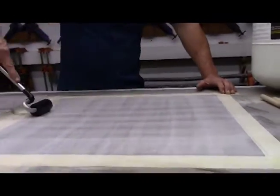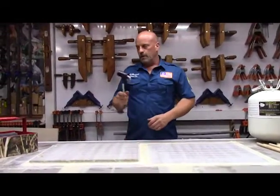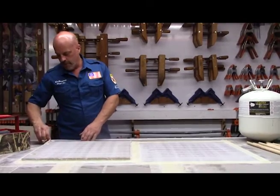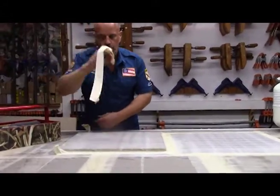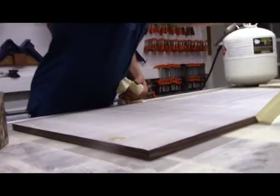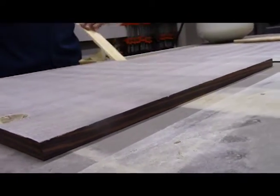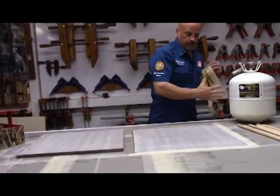Then we roll the veneer the same way. Make sure it's nice and flat. And that part's done, so we can put that away. Now we're gonna go around and pull all of the tape off, which basically left the edge clean, so I'm not getting contact cement on the sides. So now you can see how nice and clean that is. Much easier than covering the whole thing with contact cement and then having to clean it off later.